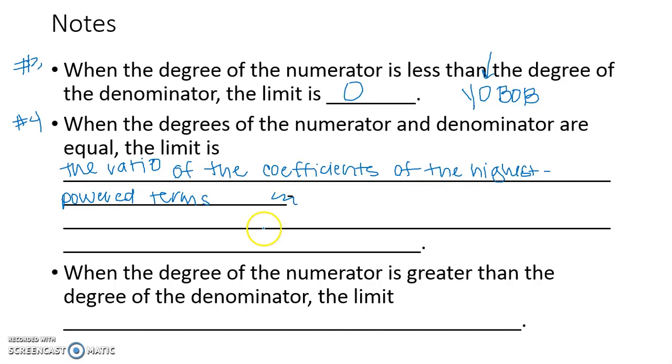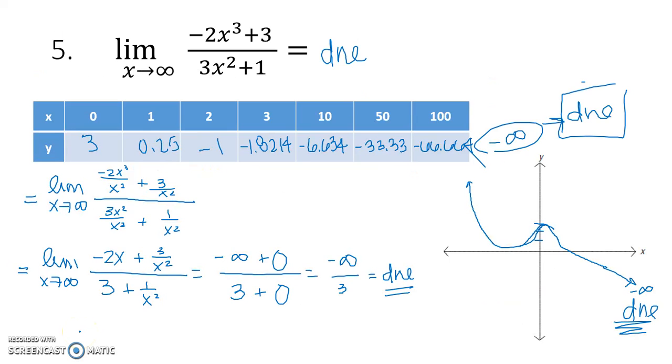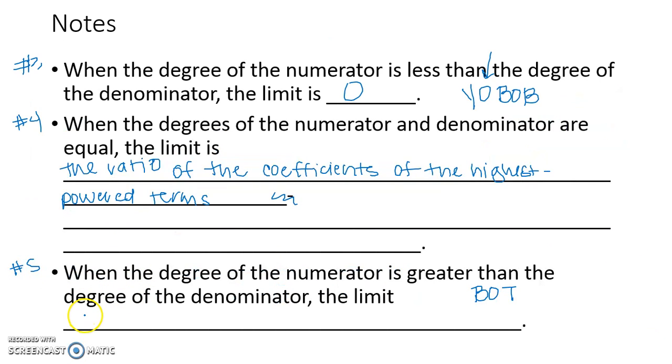When the degree of the numerator is greater, so when it's bigger on top, that should be like number 5, because it was an x cubed over an x squared. Here your limit did not exist. That will always be true. So my limit does not exist. And that's going to be like no bot. So you can use these 3 here to quickly check. But remember, a lot of the time I will require the work, so the graph, the table, or the algebra. Pack out.